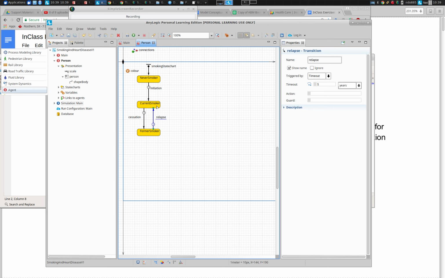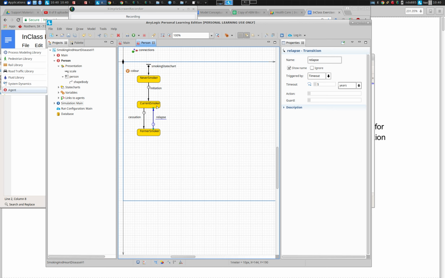Now, there's two ways we could do this very readily. One way is that instead of having a number here, we could draw this from a distribution. We could draw it from a triangular distribution, a uniform distribution, a log normal distribution. We don't have to use a number here for the timeout. We could draw it from an arbitrary distribution. The second possibility is we could convert this to a different thing and specify a hazard rate, an initiation rate. And that's a common feature.